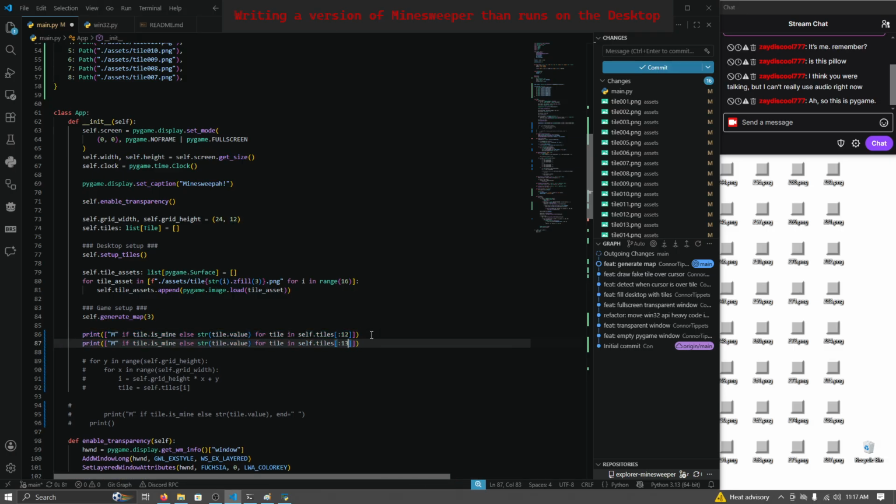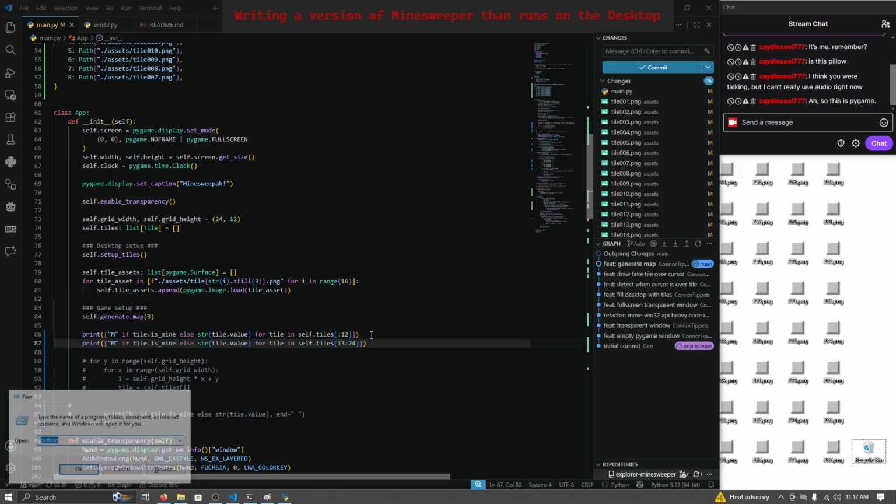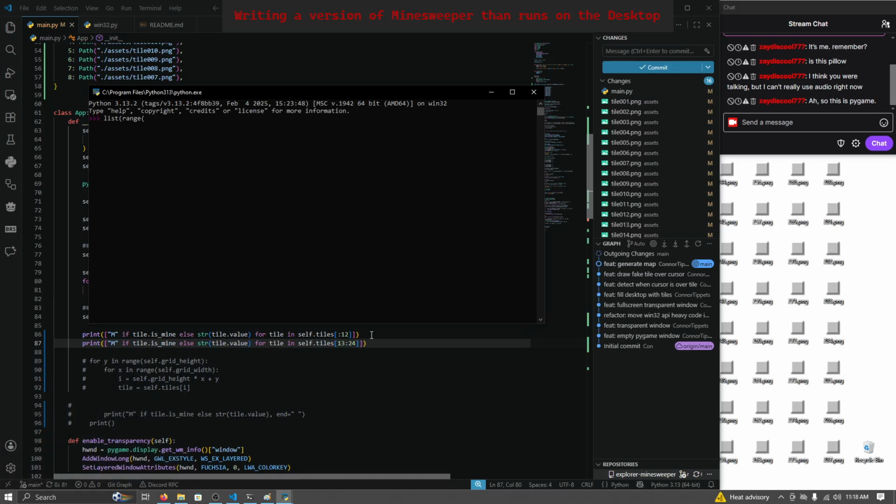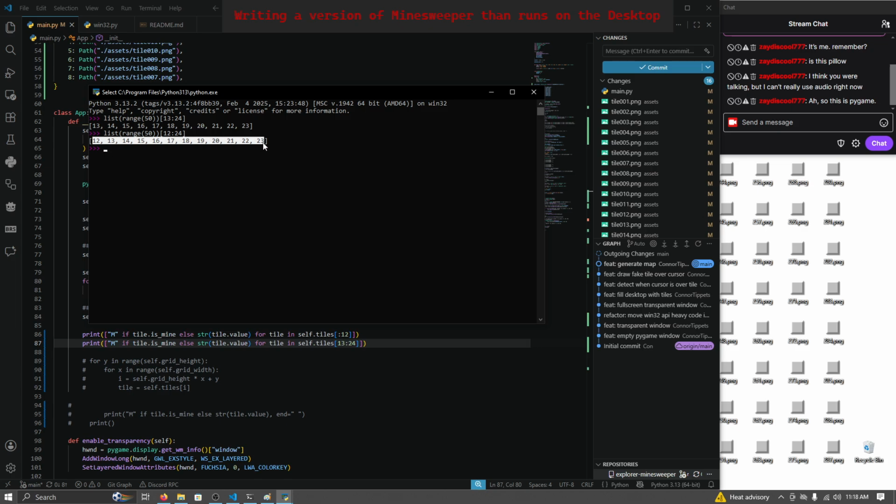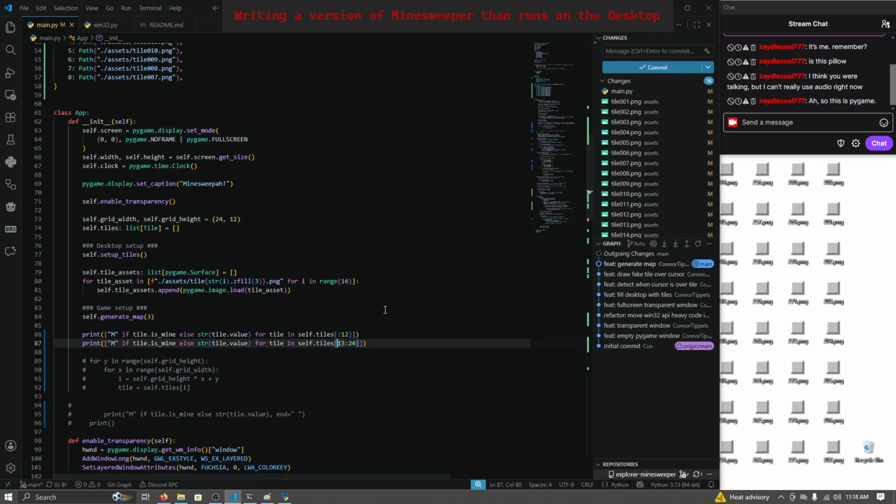This is probably 12 to 20, or maybe 13 to 24? It's some weird thing. This is not correct. List range 50, 13 to 24. No, this is 12 to 24, 3, 6, 9, 12. Okay, so it is 12 to 24.